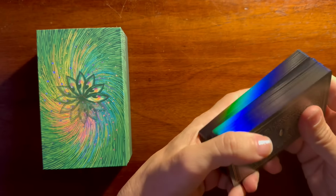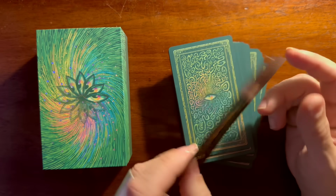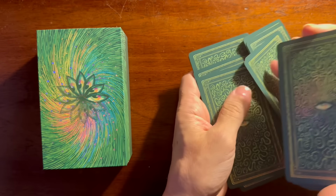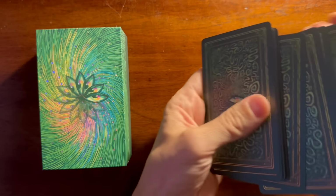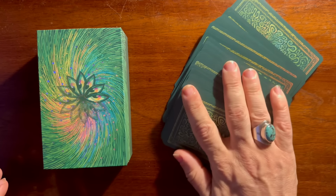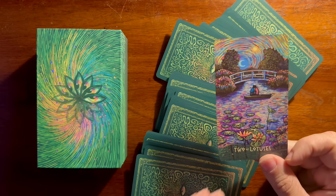And these are the cards. They're gilded, as you can see. And this is also just really wonderful cardstock for me to work with. It's sturdy, but it bends and it works really, really well. And it is wonderful to shuffle. As you can see. Really, really nice. The weight of the paper is really good. It's sort of on the heavier side, but it just feels so luscious. And if you do a fan situation with this one, it also works okay. It's not a perfect fan, but it works well. And the printing of it is really, really good. This is the Two of Lotuses.